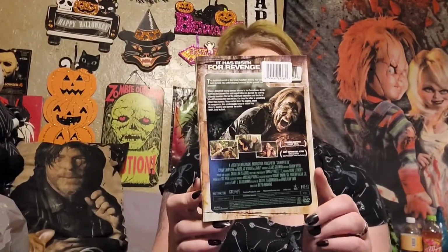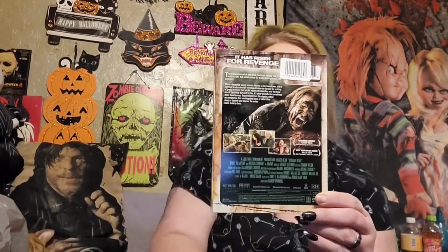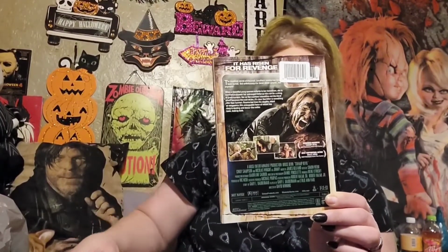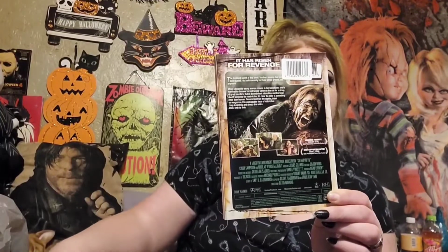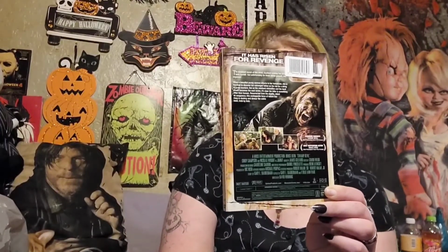And I think this might be one of the first times that I've actually seen one of the Maneater series ones here. I could be wrong about that, but I think all of the Maneater series ones that I've gotten, either from Ralph's or the pawn shop or from other people, I don't think I've seen any of the Maneater series ever come to my Dollar Tree. But like I said, I could be wrong. So.